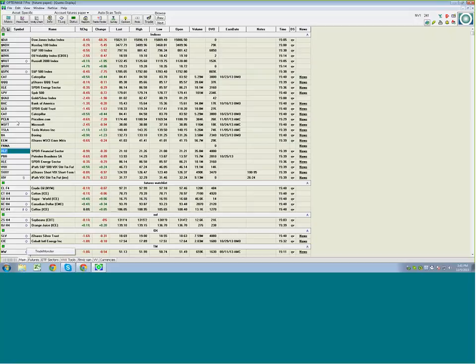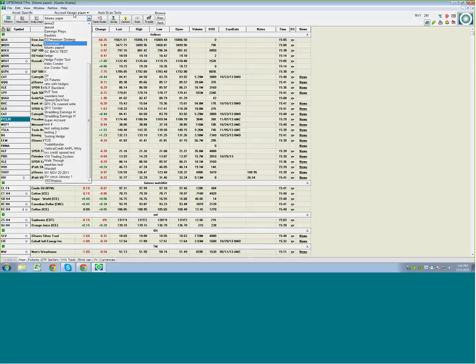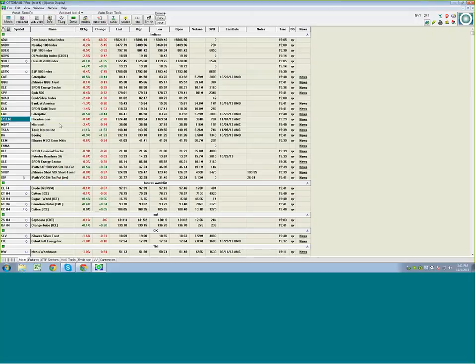So, and then what you can also do is create what's called a super account in OptionVue. What that will allow you to do is, if you have multiple brokerage accounts and you want to look at all of your positions and everything together, you can create a super account, and it'll allow you to do some portfolio analysis in that super account. So let me get back to one of the test accounts I was using here.